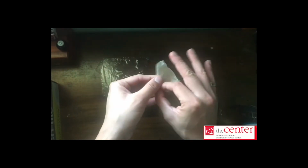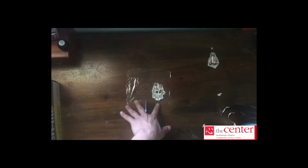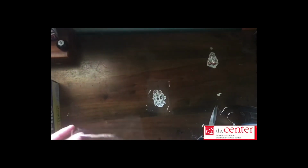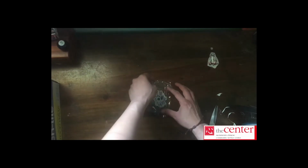But on the second method, right here, you're just doing the same thing, but you're cutting the plastic wrap first. So with your second piece, you're putting it on top as flat as possible onto your image. Right there, I'm just trying to flatten it out so I don't get any wrinkles.